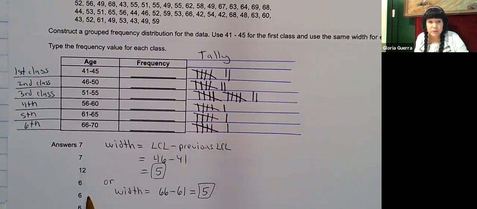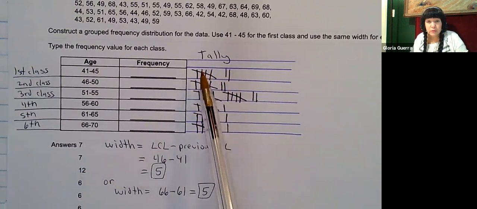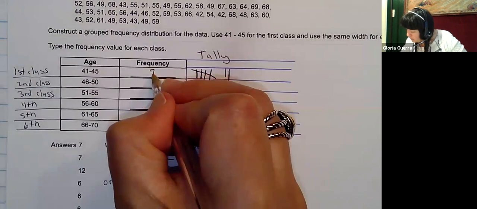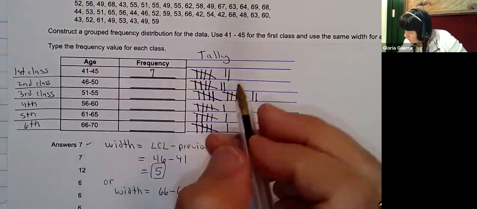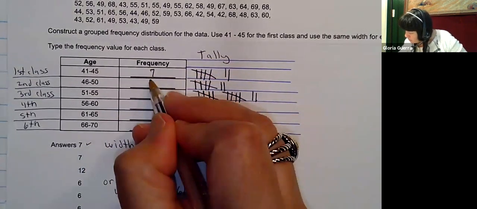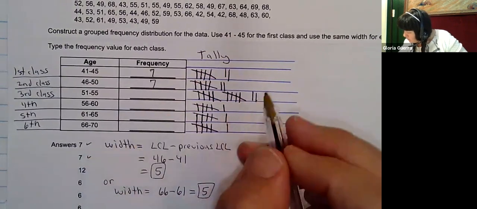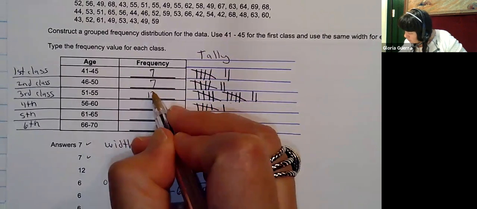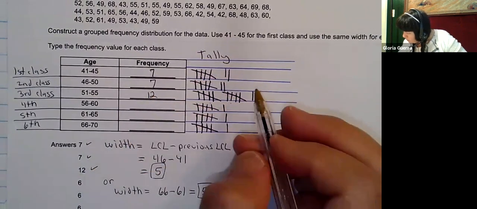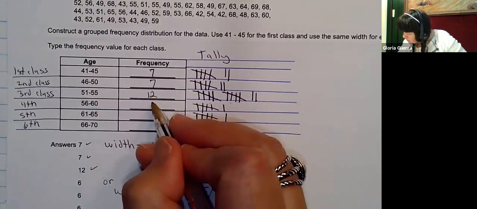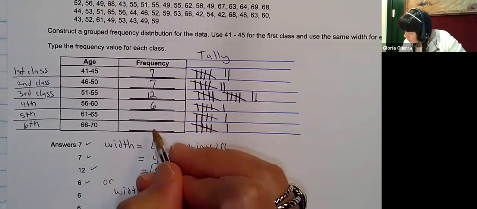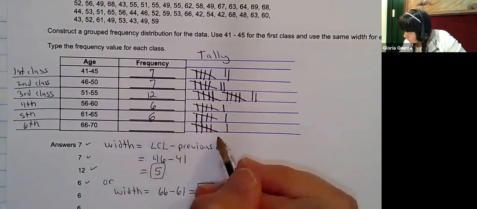Then we go back and we count, and if I didn't make a mistake, we should match these counts here. So 5, 6, 7 frequency. Yeah, that matches that. 5, 6, 7. Yep, that matches that. 5, 10, 11, 12. Okay, good. That matches. 5, 6. Yes, that matches. 5, 6. And then 5, 6.